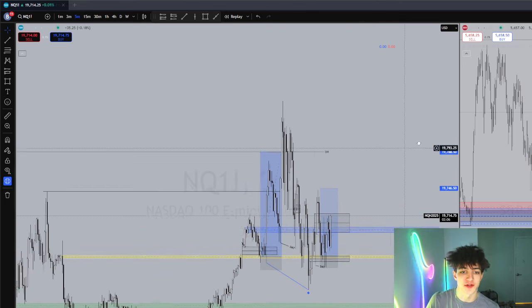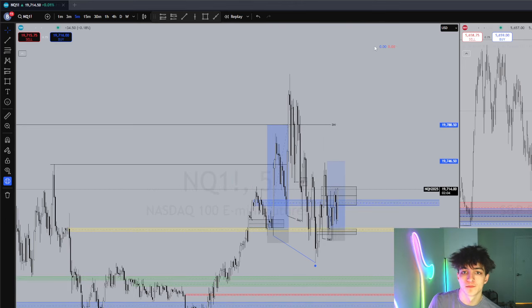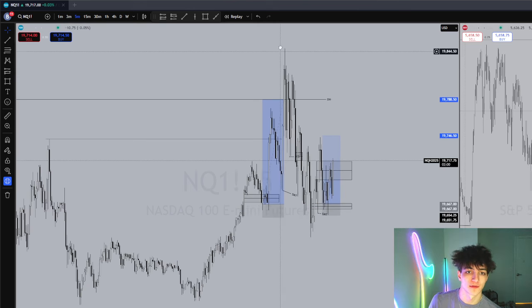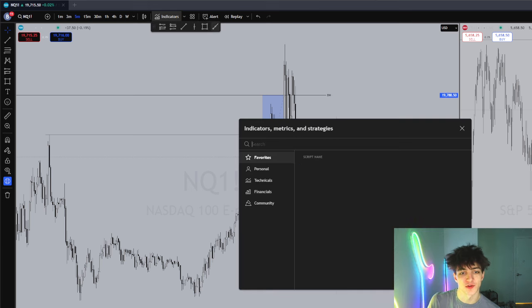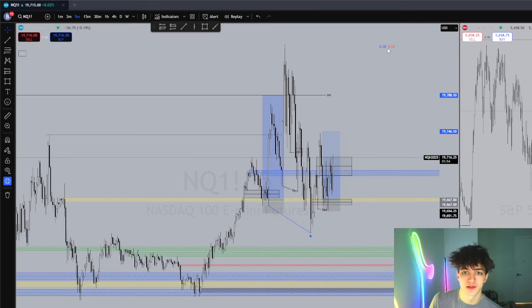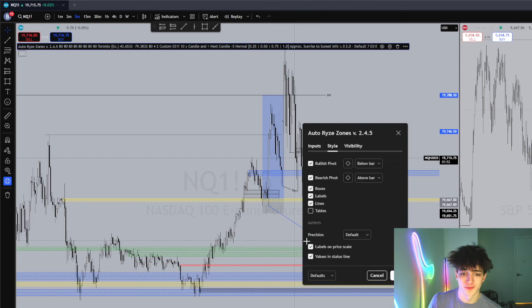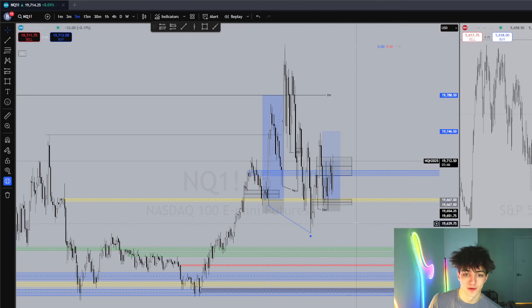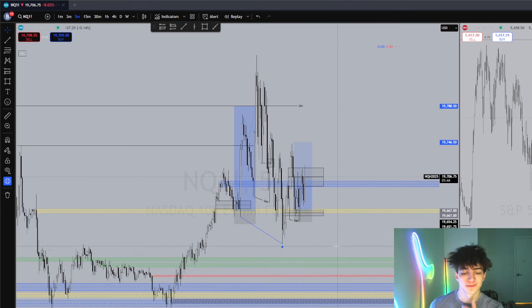Now, coming onto the charts here. I'm just going to remove everything and make it default, just to show you guys exactly how it's going to look for you. So you want to go to favorites, it'll already be there in your favorites. Now, this is how it should look, but I'm going to reset it to default settings for you guys, just to show you. Reset settings. Give it a sec, it's going to load all in.